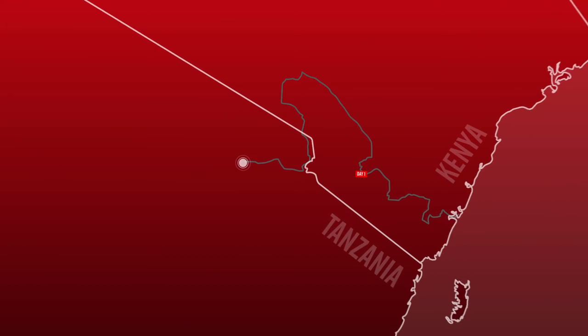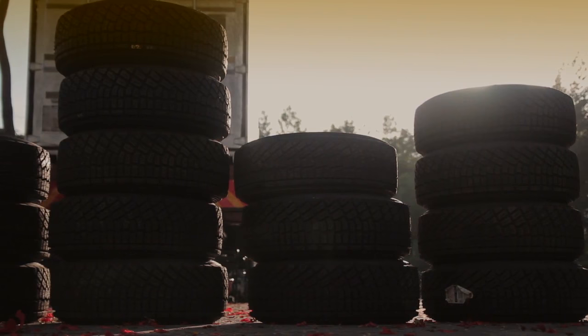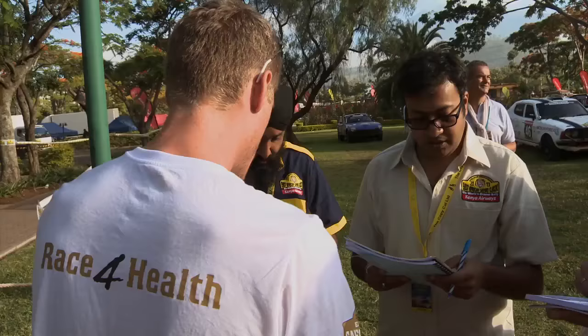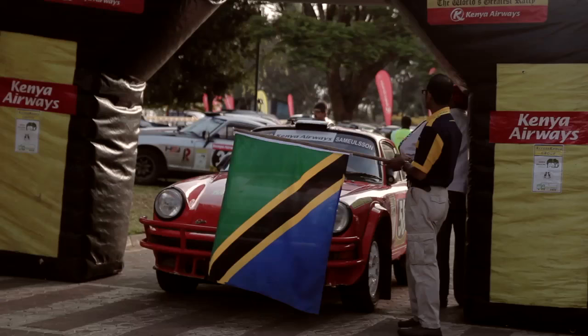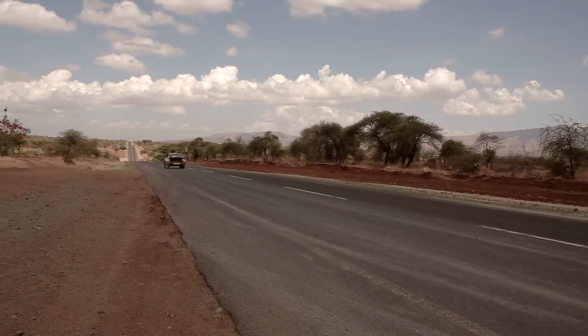Day three starts and finishes in Arusha, Tanzania, taking competitors across a punishing 740 kilometres, including the rally's longest and most hazardous stage. Every morning, cars restart from Parc Fermé — a controlled area not disturbed since the night before. Co-drivers receive updated route information with any necessary changes. We're about to head out into the longest section of the rally: 150 kilometres. There's a huge distance for a rally car to cover, and the opportunity for disaster is very, very real.